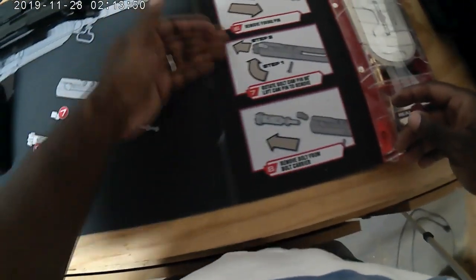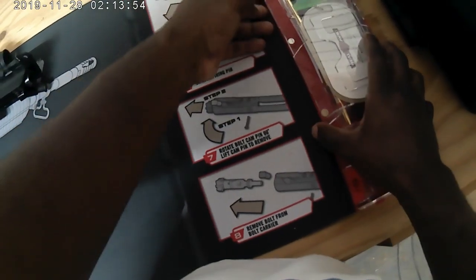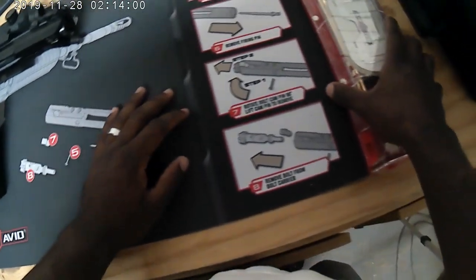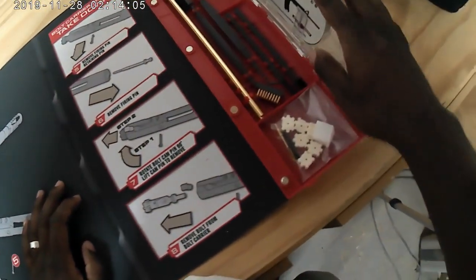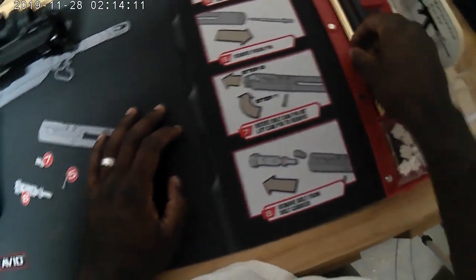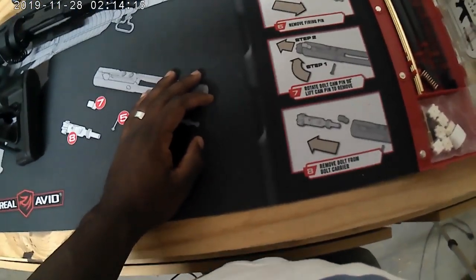Over on this side, it tells you how to break down the bolt carrier group. Then over here, it actually has your tools that you need. These two spots here is a magnet for your small screws and pins and whatnot. You open it up, you have a nice little diagram that shows you everything on how to break down your weapon. A few little cotton swabs, brushes, stuff that you need for cleaning an AR. Of course, I do have my other kit that I like to use.